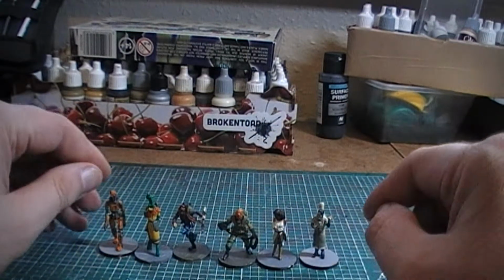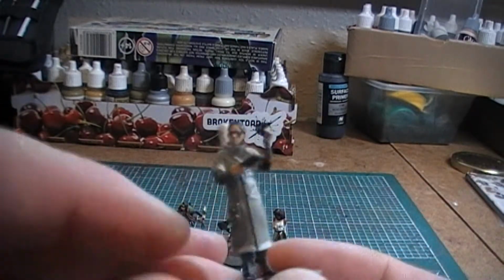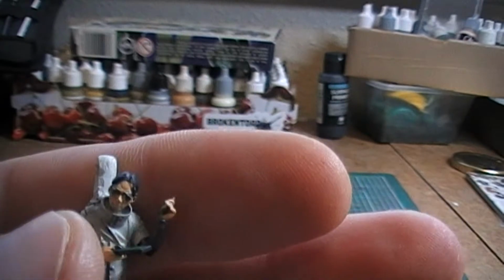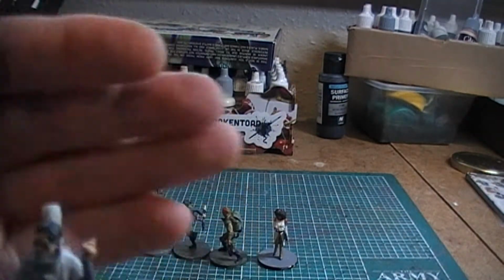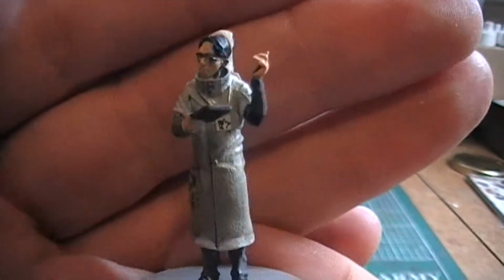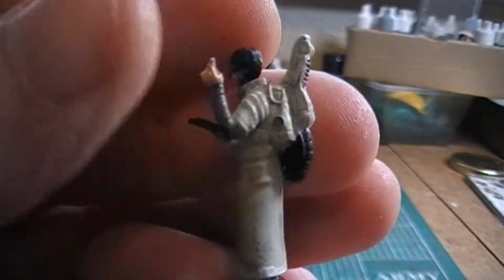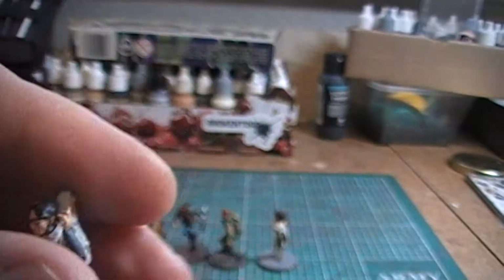Okay, so let's start off with, now I can't remember the names of these guys, but they're basically all to do with sort of civilian-y type jobs. I think this guy's meant to be an engineer. Yes, it is this guy actually. Yep, he's meant to be an engineer. Copied his artwork more or less from his character card, and it's a really nice model. So that is the kind of scientist-y guy.